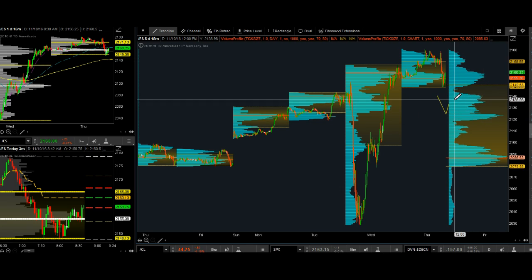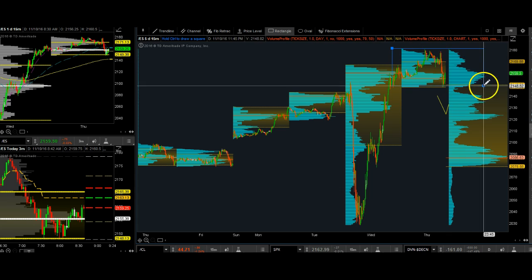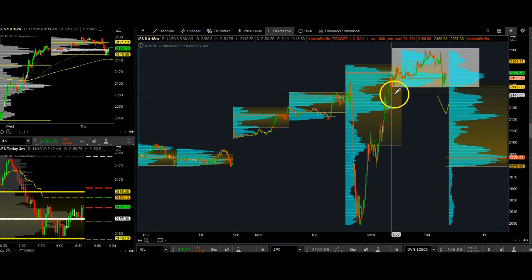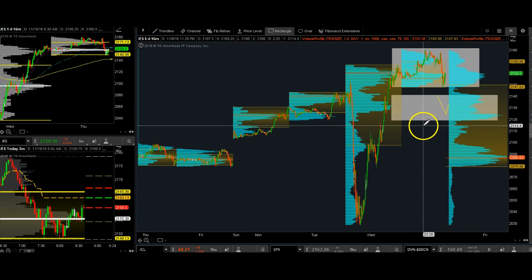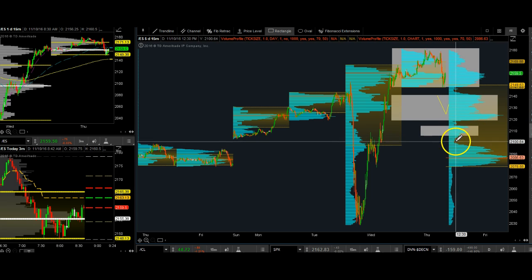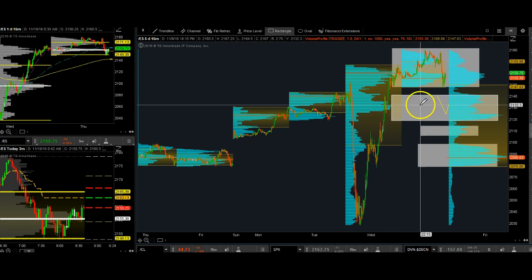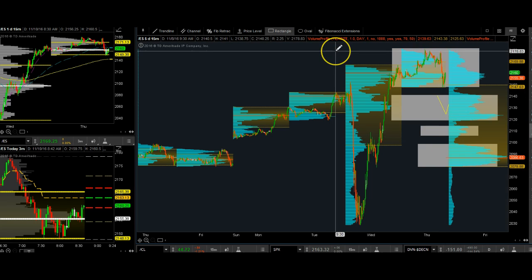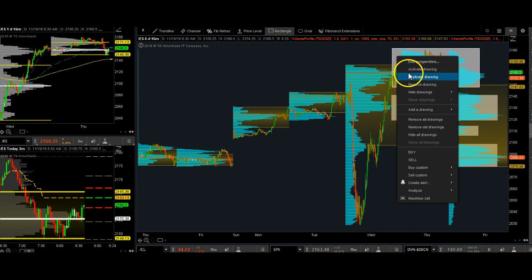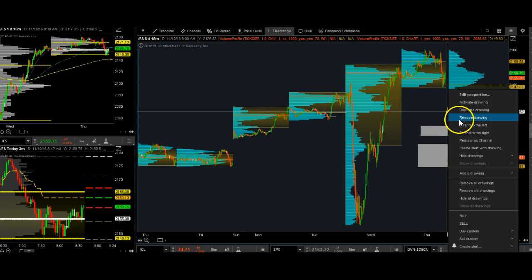Think of it as a distribution. Right here, we have a whole distribution where this is one, and then we go from here. Price will discover, and this will be your second, and then you have a low volume node, then you have a third, another low volume node, and then you have a fourth. So as price falls, it's going to find all these support levels to bounce from. That's the easiest and most basic way to get into it, to start you off on the ways to look at it and the ways to trade it.